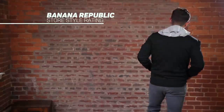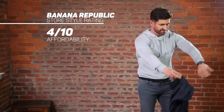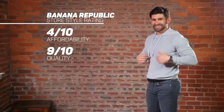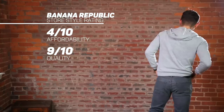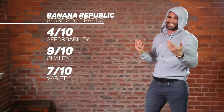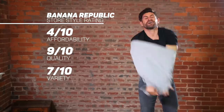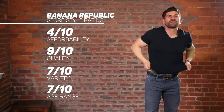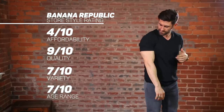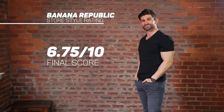The guys I take shopping there always love their jeans — they've got this traveler fabric that feels like sweatpants. But for me this time, I'm not feeling their pants. Banana Republic, I still love you, but you've got to help us small, petite shorties out. Certain things were good, certain things were bad. So for the score: affordability gets a 4 — some pricier items. Quality gets a 9 — I'm always impressed with the stitching, fabric, and feel. Variety gets a 7, and age range also gets a 7. The total Alpha M Store Style Breakdown score for Banana Republic is a 6.75.